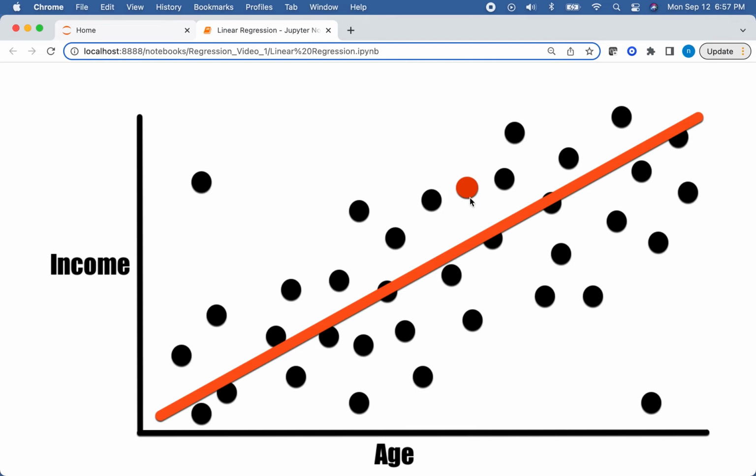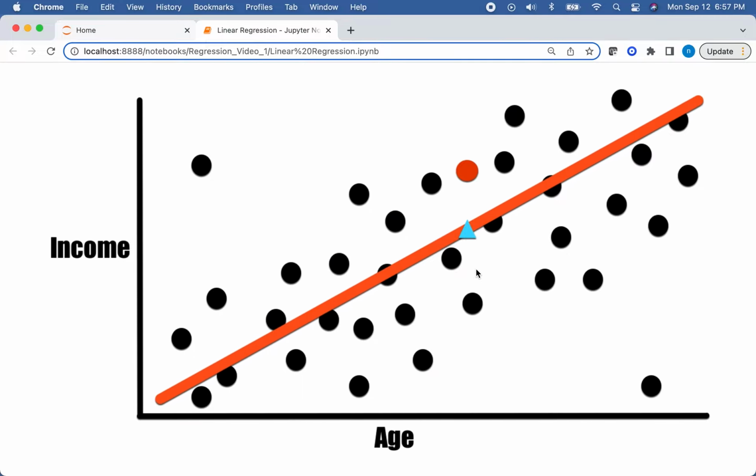If you go to that point and you go down to the point on their x-axis, that would be the corresponding age. And once we have our line of best fit, we will go to where they are on the x-axis, plug that into our red line, which is our linear regression model, and then it will give us a corresponding prediction for, based on that person's age, what does the model predict their income will be. And so here we can see that this blue triangle represents our predicted value for this person's income.